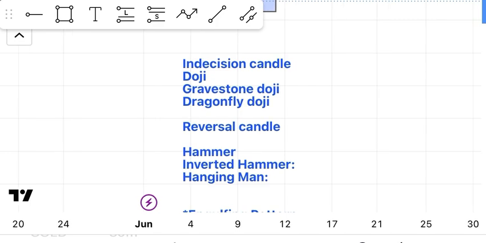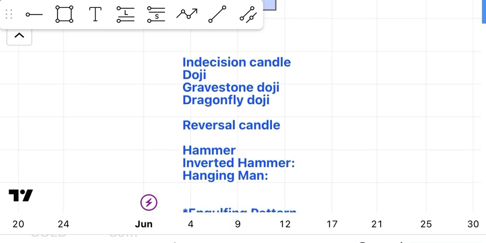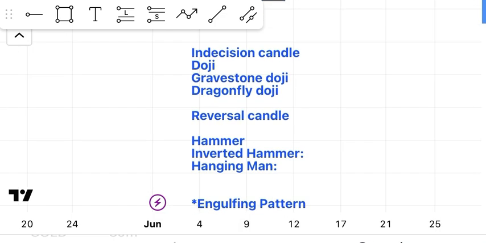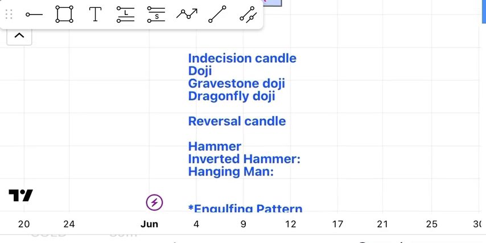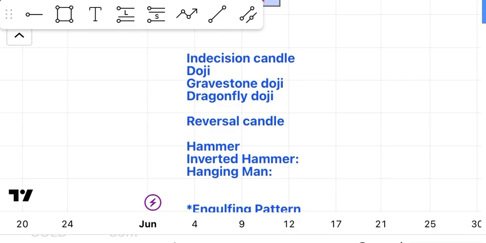Because there's no specific conclusion on who is taking control. It's just a random question like, okay, what's next? Who is taking control? Am I not taking? So buyers and sellers are negotiating on who takes control. And thirdly, traders have no control as there's no decision yet. So indecision candlesticks are candlesticks that let you know there's no decision yet in the market.